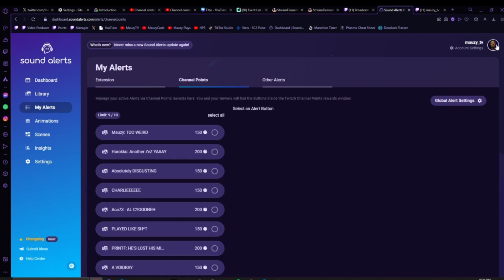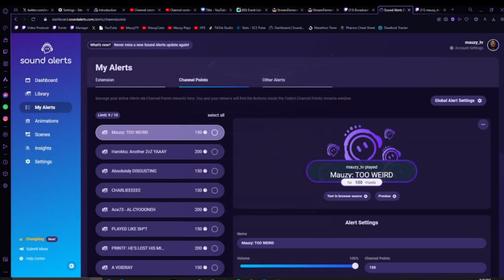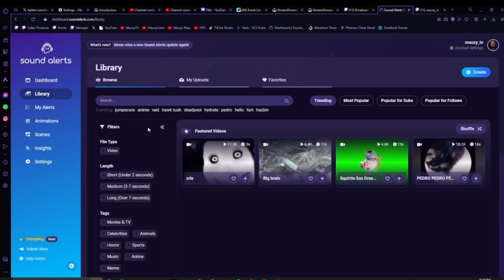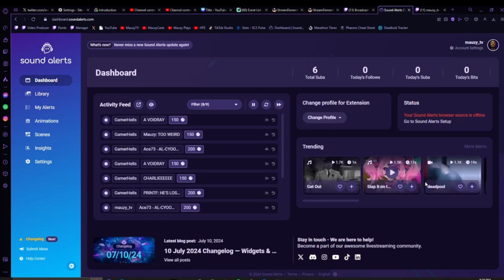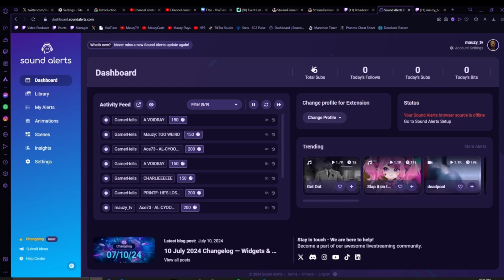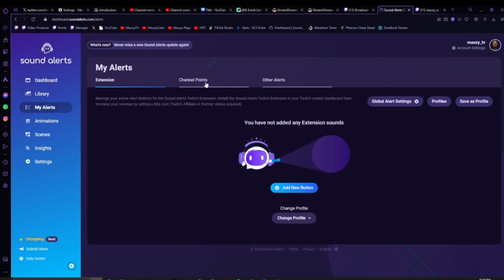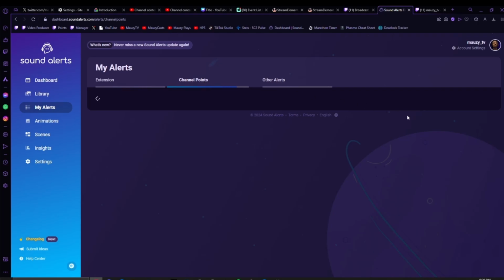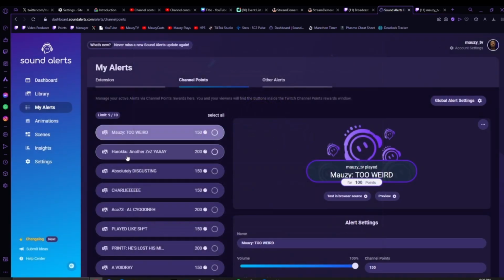Okay, call me crazy, but that's my email. It's not that important. Maybe dashboard. Basically, if we find the thing, we can also add that, which we should be able to do so. I think it's here. Is it? No, it's not.